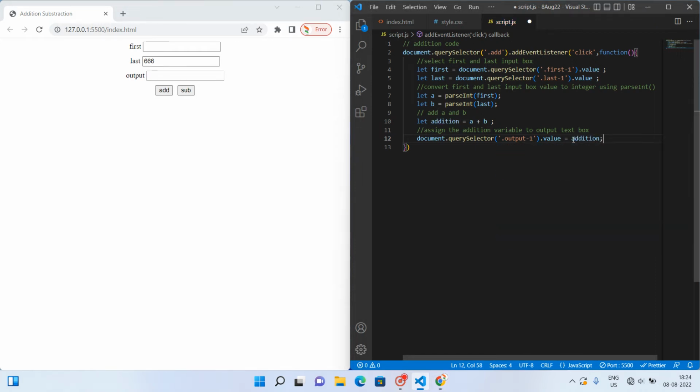Whatever the addition variable holds, it will assign to the output input box by using this function. So now we are done with it. Let's check whether it is working or not. Now you can see that it is working.